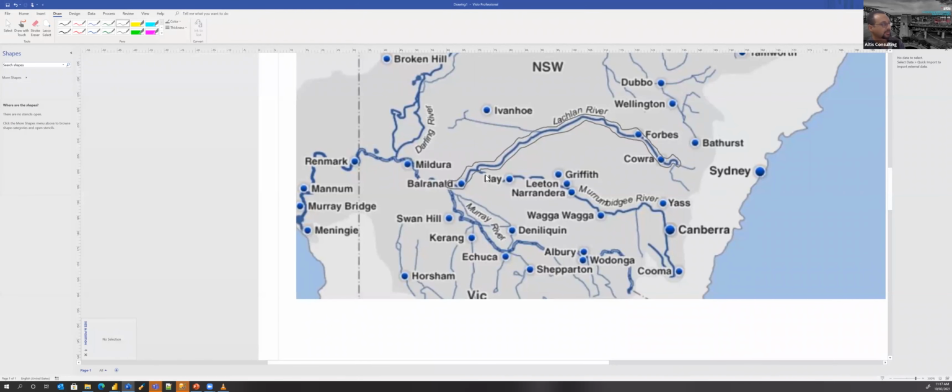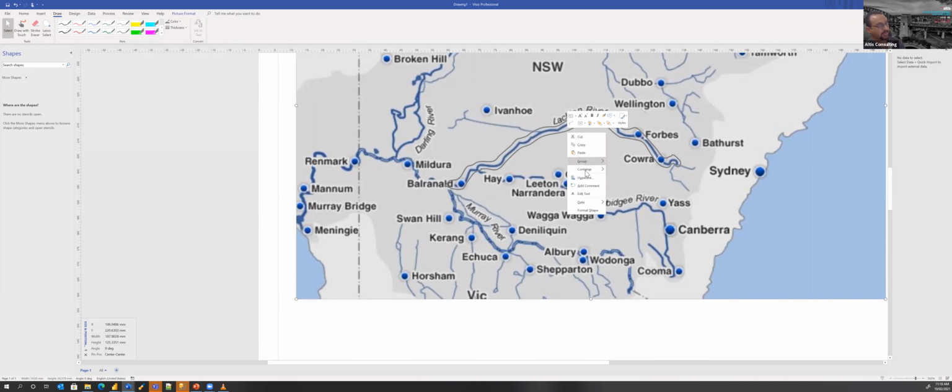Lock that in. So once I've drawn around that river, I've now got a shape that I can use and I can link that data to it. But there is one additional step I need to do, and that is to click on that shape. Because it's an ink shape, Visio doesn't really know how to work with that, and Power BI doesn't really know how to work with that. So what I'll do is I'll come down here and right click the shape, convert ink to geometry. And that now gives us a closed shape that I can use.